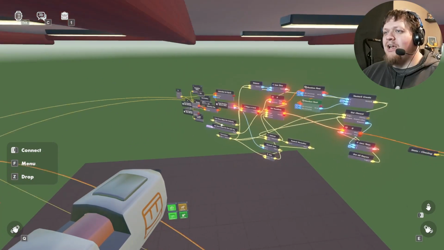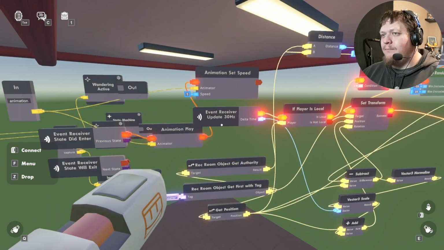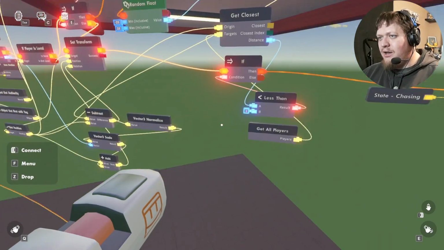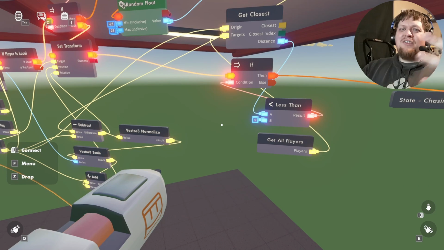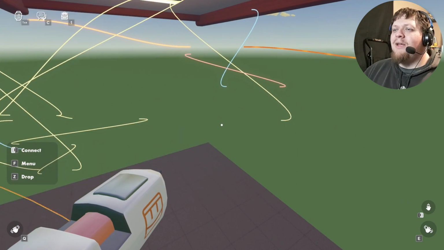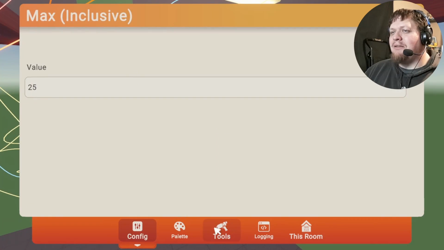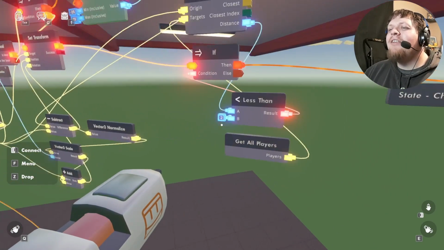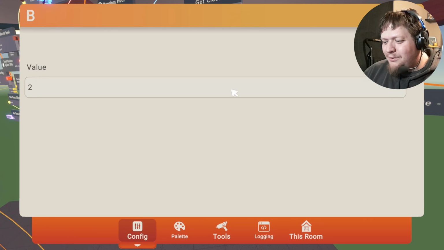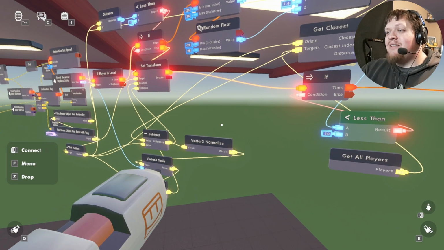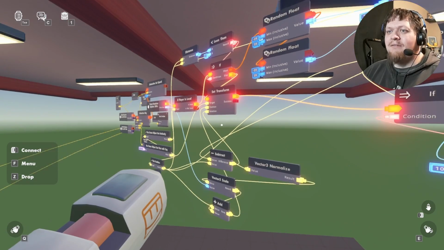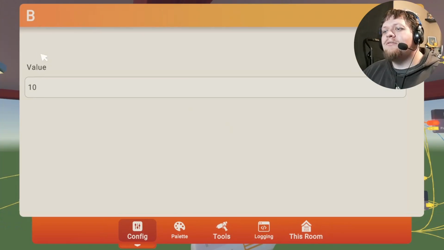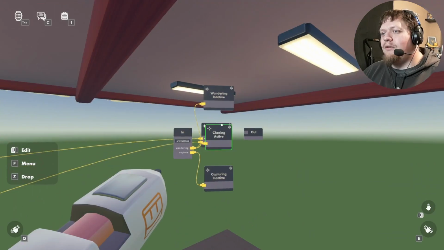So what we also need to do is change the chasing after you speed. So this detection area right here. This number less than 2, that's like the radius of detection, right? That he detects you. I'm gonna make that like 10. Let's do 10. So once he hits that inner, because the area is much larger, once it gets in that 10, then he starts chasing you, instead of it being 2 where you have to be really close. So then we get out of this state and go into our chasing state.